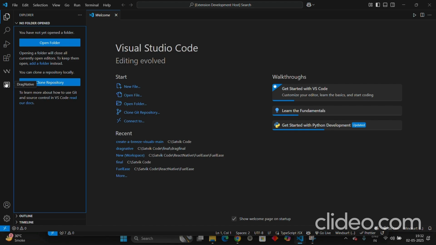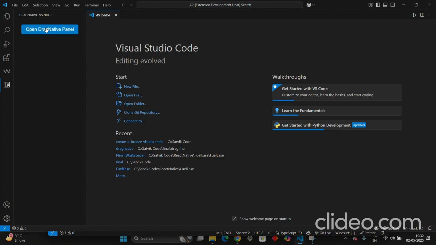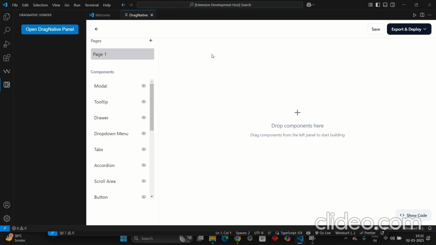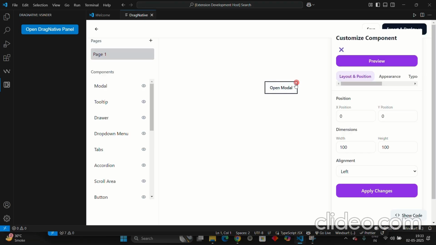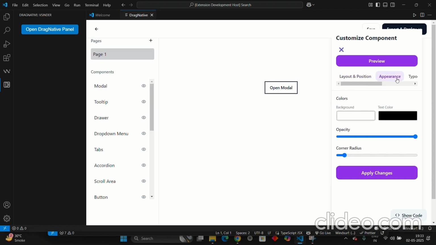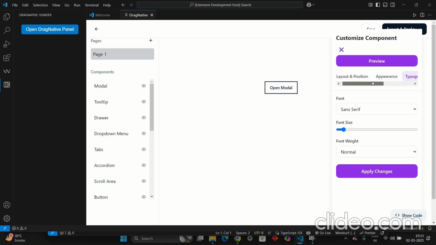So I'll just quickly click on it. After clicking on it, it will open up a new button. When I click on the button, it will show our extension. It takes some time sometimes. So this is basically our extension, in which we get a window to make React Native UI modules. I will show you a quick demonstration. So this is a model you can open up, and then to edit this, it will read the model. Then this is the editing panel, which you can edit as you like: appearance, typography, everything.